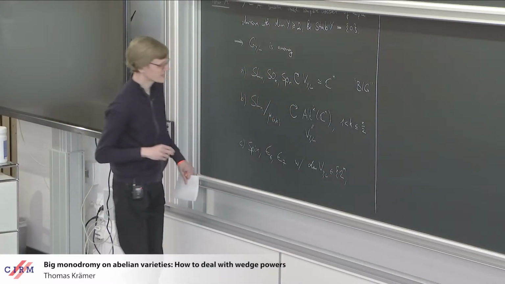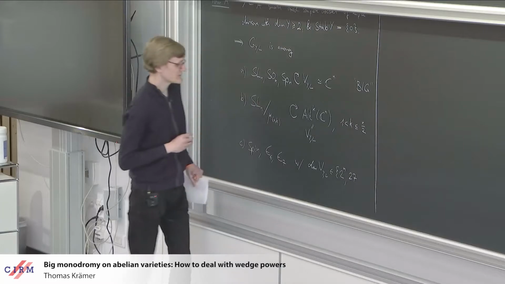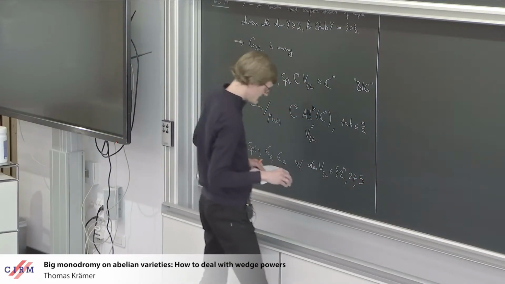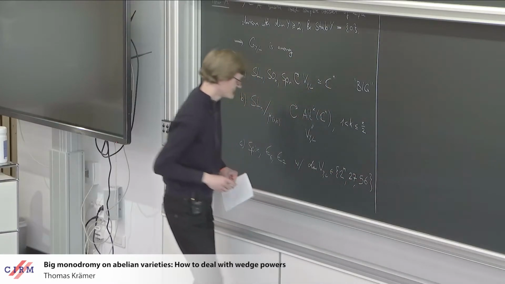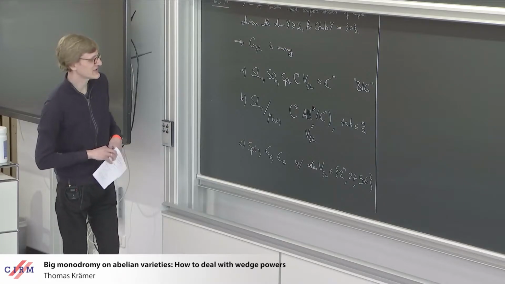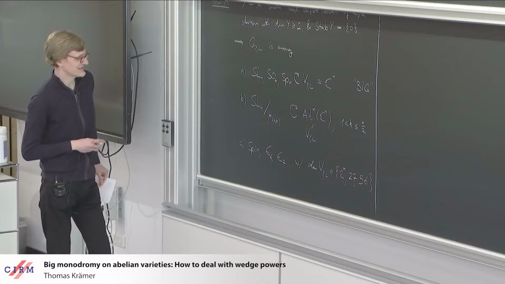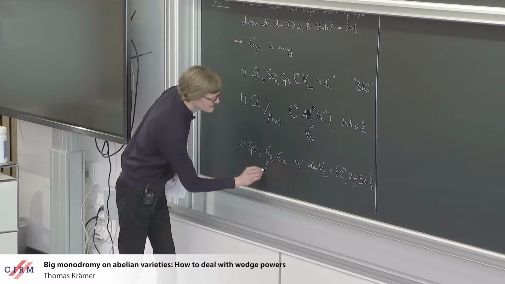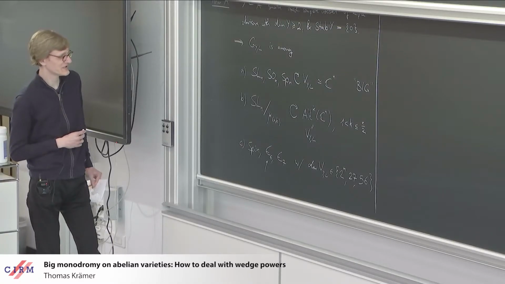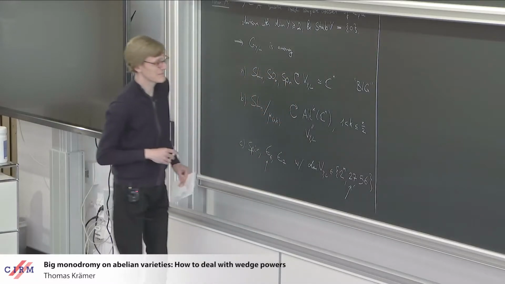So either you have a power of 2 for the spin representations, or you have the fundamental representations of dimension 27 for E6, or 56 for E7. So today I won't talk about this case C. This is kind of an exotic case. This one, I should mention, does occur for intermediate Jacobians of cubic threefolds. So it's not like these cases don't appear in nature. But in any case, this only happens for dimension 27.